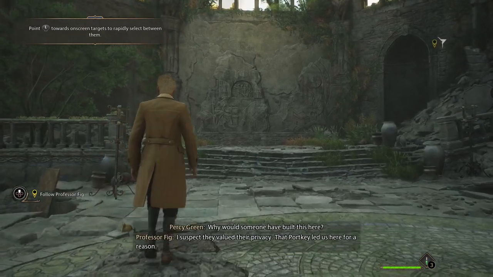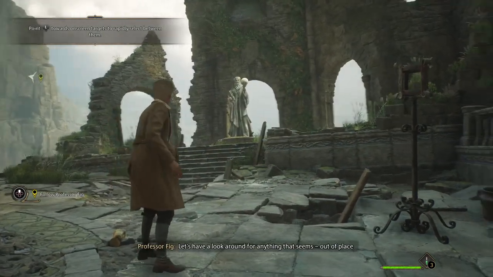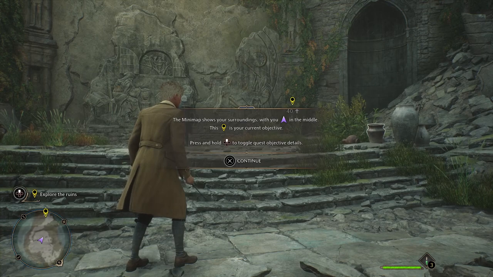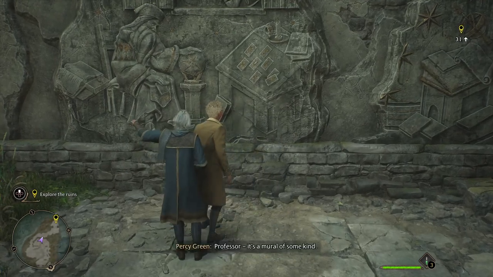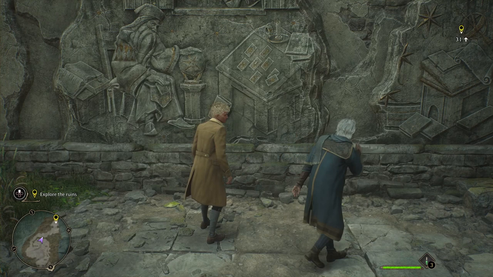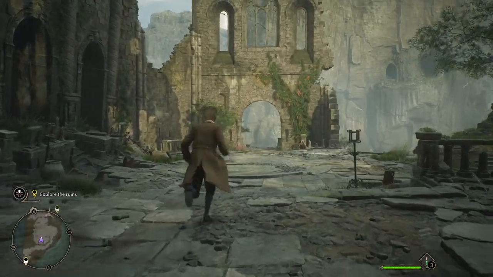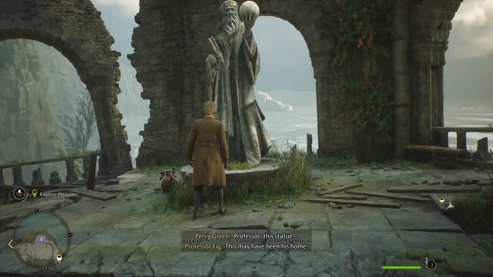Why would someone have built this here? I suspect they valued their privacy. That portkey led us here for a reason. Let's have a look around for anything that seems out of place. Professor, it's a mural of some kind. Perhaps our host was a noted seer. Interesting. Professor, this statue... This may have been his home.